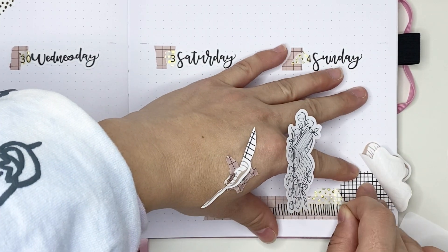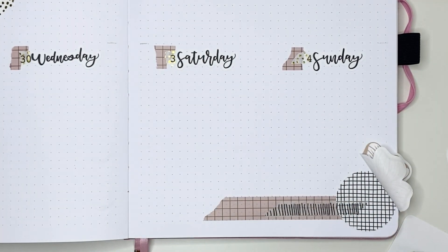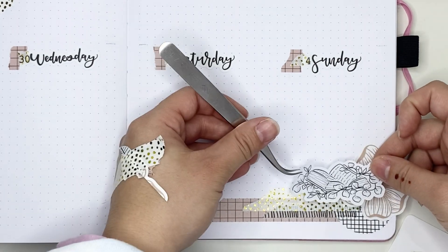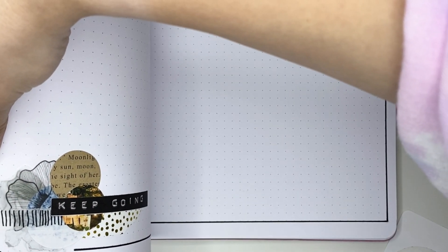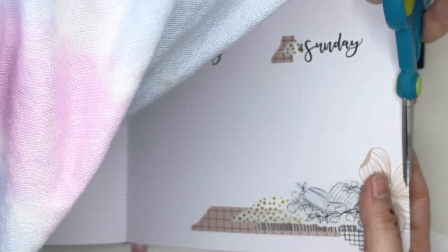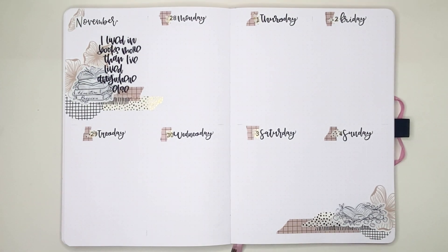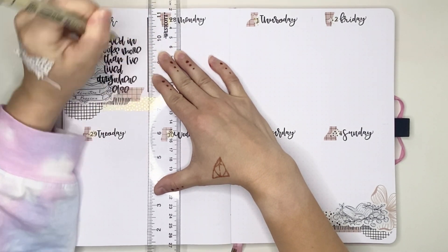This is when I realized the gold spotted washi piece just wasn't long enough and would get lost behind my stickers. So I'm peeling up the floral sticker and the washi tape so I can put down a longer piece of the gold spotted washi. Instead of putting it under the black and white lined washi, I decide to just put it over. I'm adding it in now, making that piece longer, laying down my floral again, and then positioning the book sticker so you can still see the washi tape. I did debate putting a couple of smaller clusters throughout the spread to use up the remaining grid circle stickers, but I thought it would make things too busy — I'm really liking this more minimal vibe.